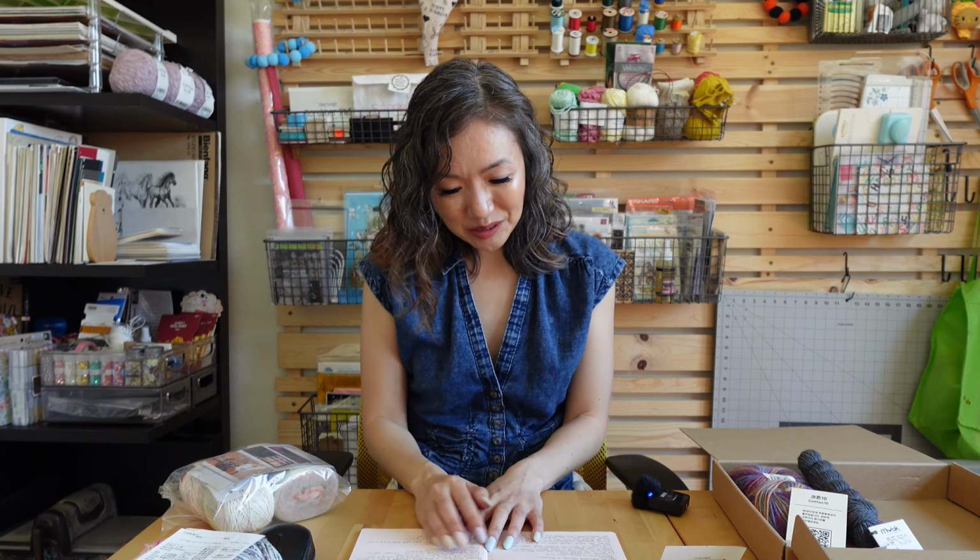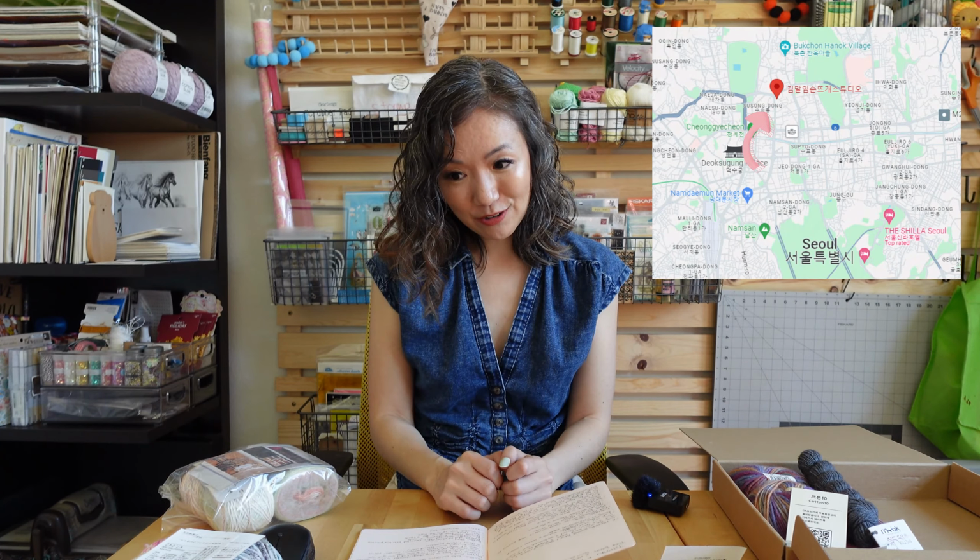I look on my map and find that there is a yarn store close by. I think I'm at the area, and I can't find it. I'm ready to give up, ready to just move on to the next stall. My husband is someone who does not give up. He was actually the one who scouted and found the yarn store called myKnit Studio. There is a sign on the front, I just missed it. I just didn't turn the corner. There is a sign on the front that says myKnit Studio in English too.